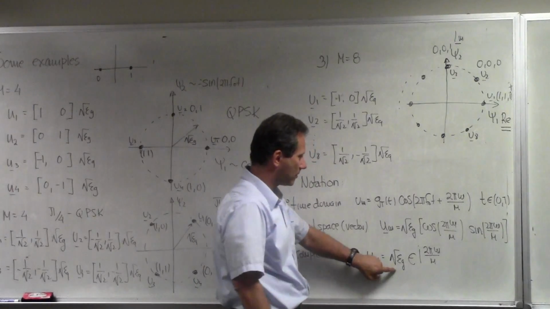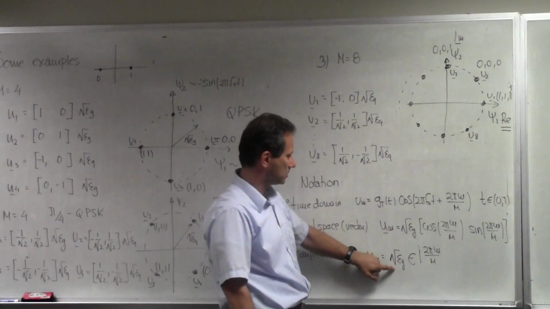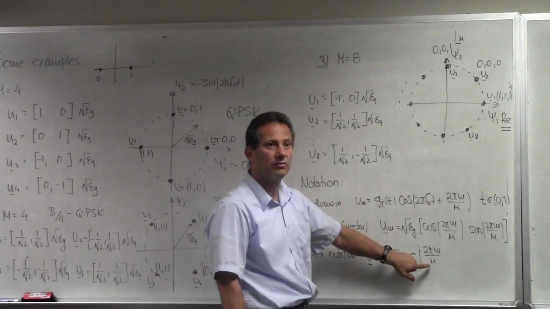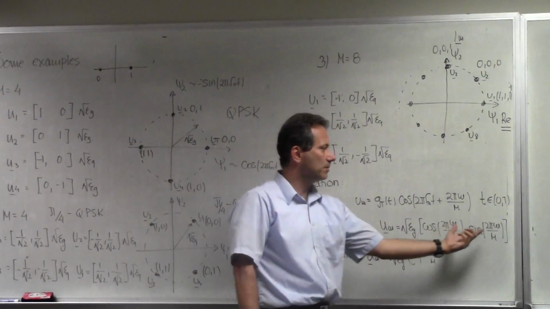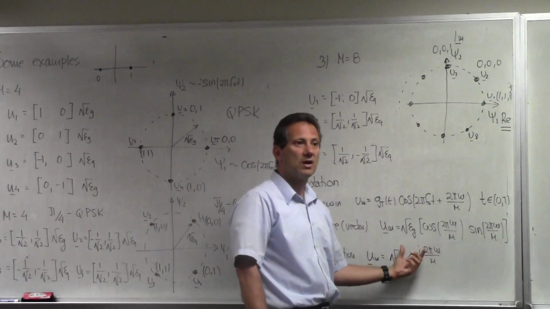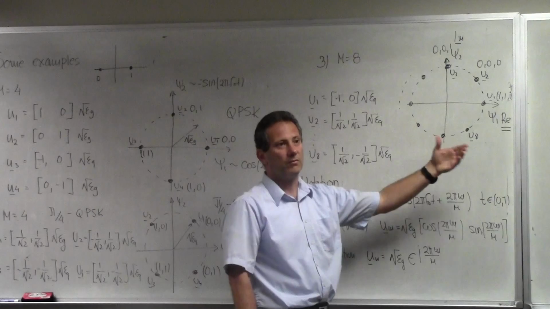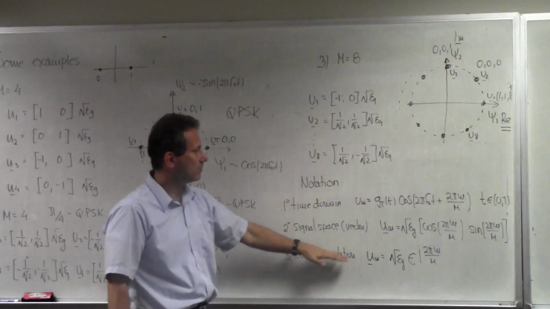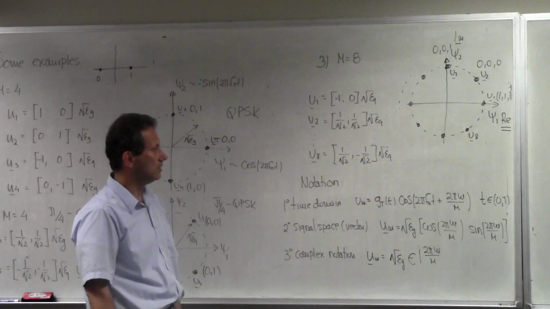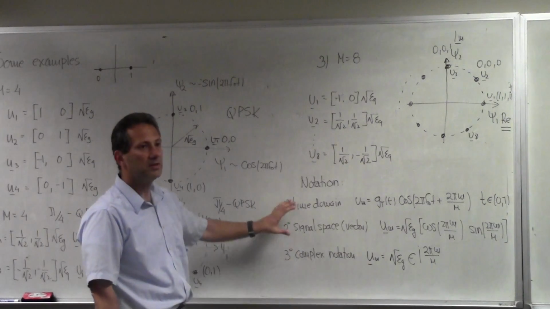First you have to go back from here to here, and you do that by Euler transform, right? This is square root of E times cosine of 2 pi m over M. That's the real part, so this is this. And the imaginary part is this. And then it tells you how much of the cosine and how much of the sine you need to mix before you produce a particular waveform, right? So all of these are equivalent notations. You're going to find them in books, in papers and everywhere, they all mean the same thing.